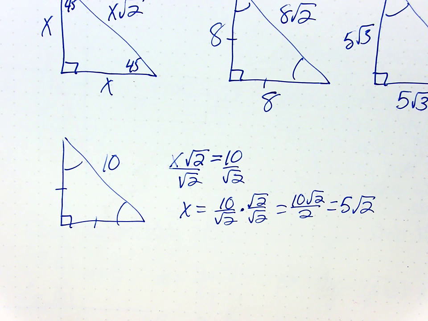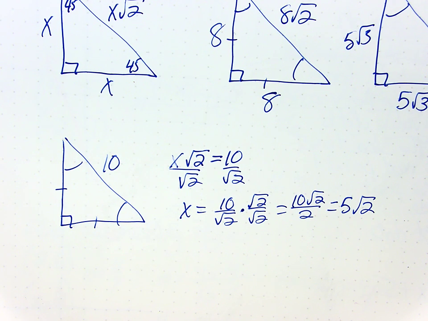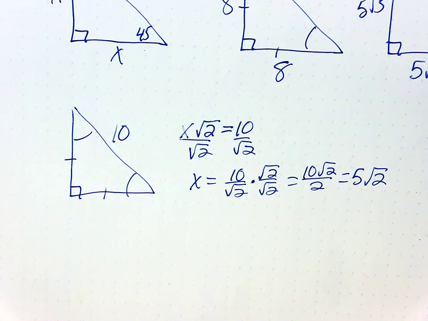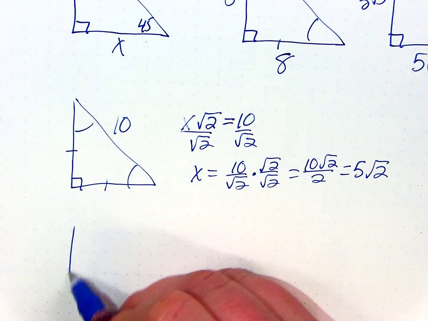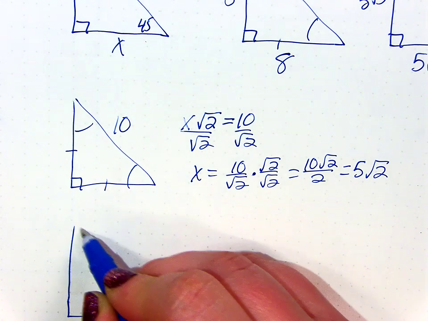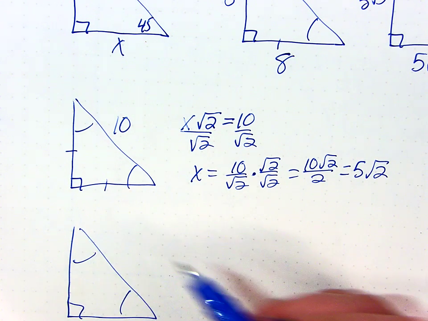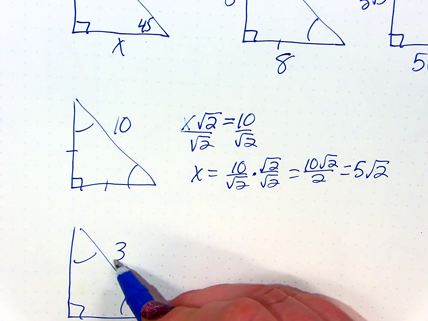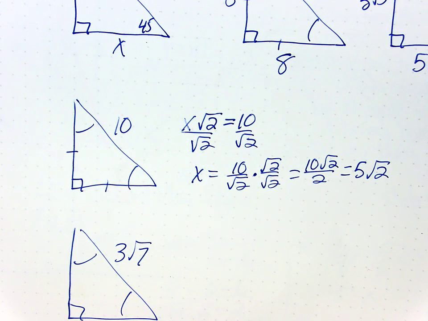Now, she was able to process that in her head, right? You were just thinking, okay, what would I multiply 5 root 2 by to get me to 10? That one, yeah, you could maybe do in your head, but sometimes they're not going to be quite so easy, right? Like, what if it was something like, oh, I don't know, 3 root 7? That might be a little tougher to do in your head.